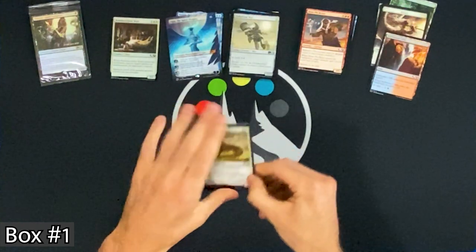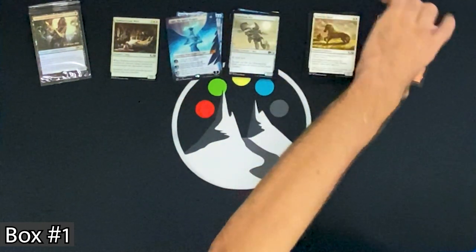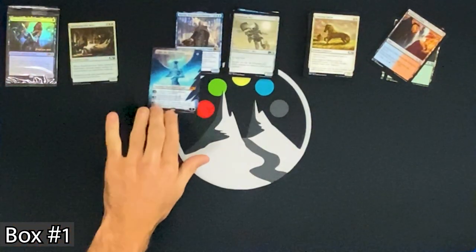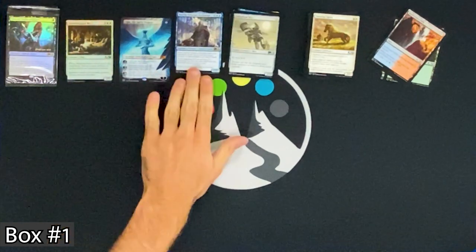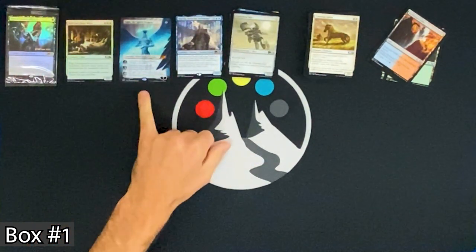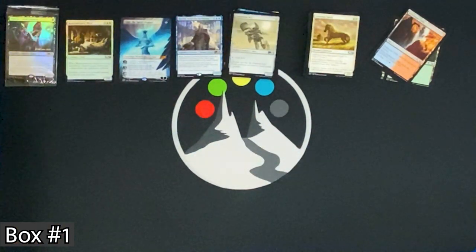Man, whoever was going to open this in their pre-release was going to scream. And everybody was going to know it. All right, let's go ahead and move this over here. So we got the promo pack foils. Mythic, rare, uncommon, common, and all the other garbage that comes in these packs.